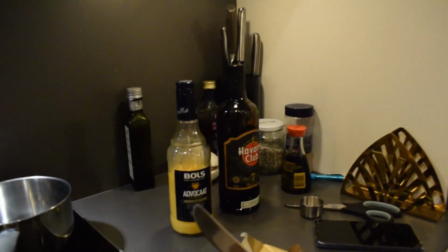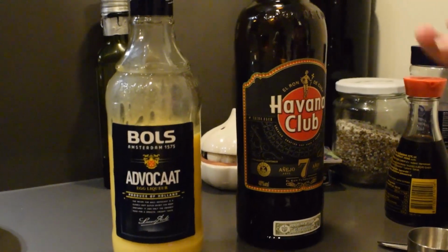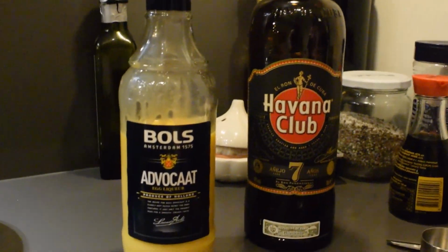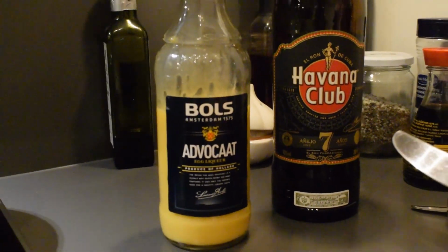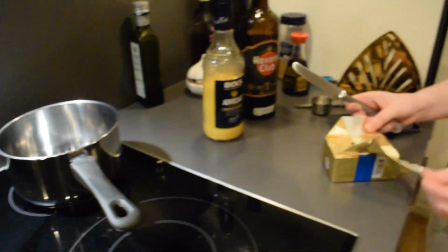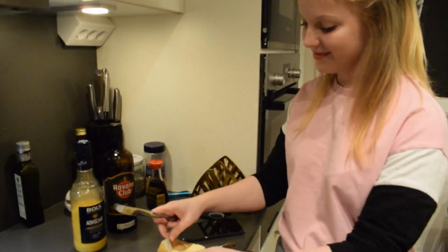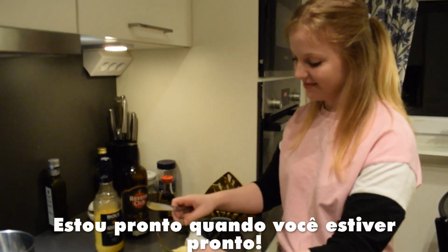The glaze, esmalte. A gente vai fazer esmalte com esse álcool aqui. Então tem rum ou egg toddy, não, é egg licor, licor de ovo. Acho que aqui manteiga. E vamos fazer esmalte, glaze, que você fala em inglês. Ok, I'm ready whenever you are ready.